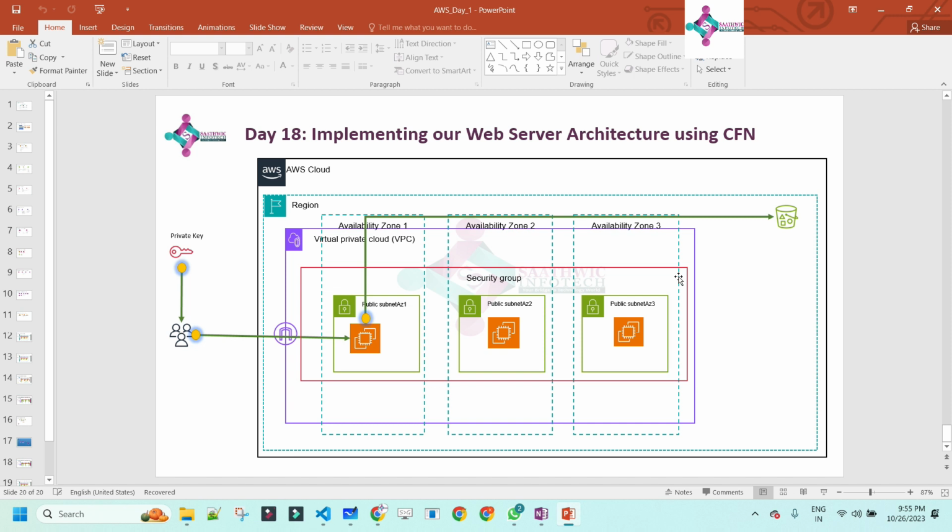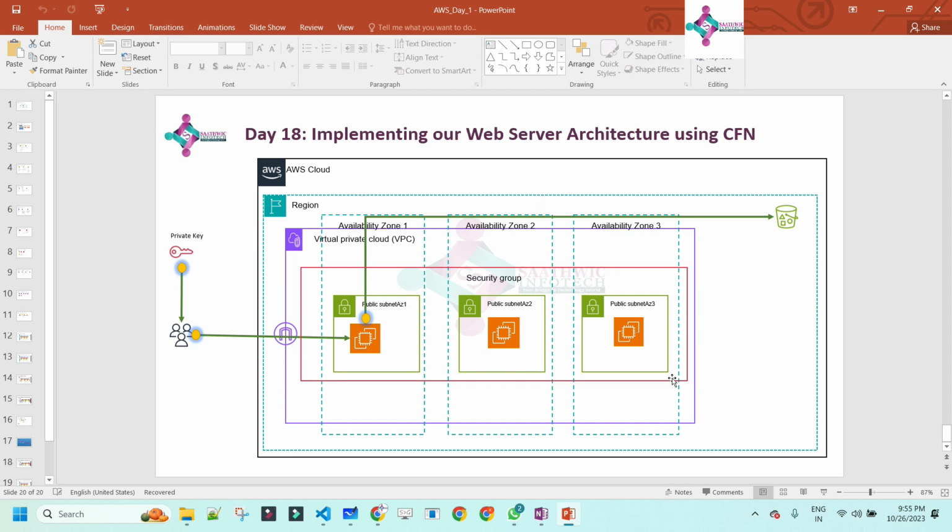If you look at region, AWS is global, so you are not going to decide anything on that. But still, you can even specify the region in the AWS template. For now, I'm not going to do anything. I'm going to follow my US East 1, which is my default region. If you are not specifying a region, it's going to take the default. I am going to ignore that for now.